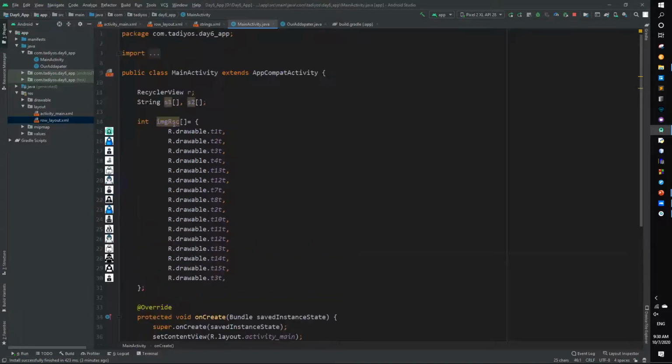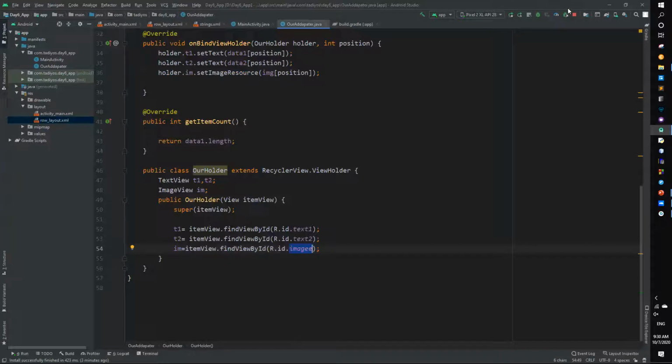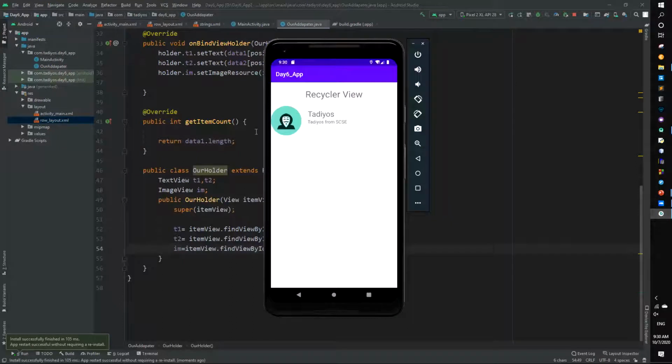I'm not getting any error here, but let's rerun it. It only accesses the first object, the first string data only.